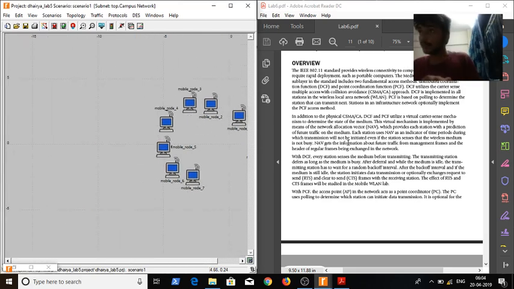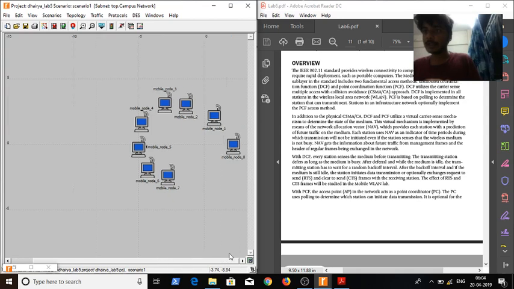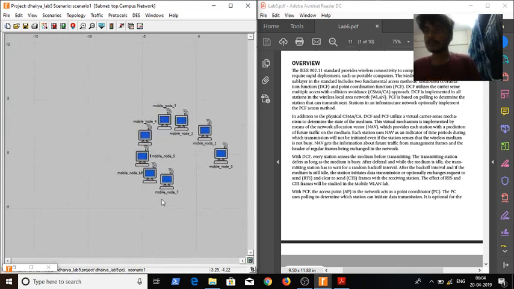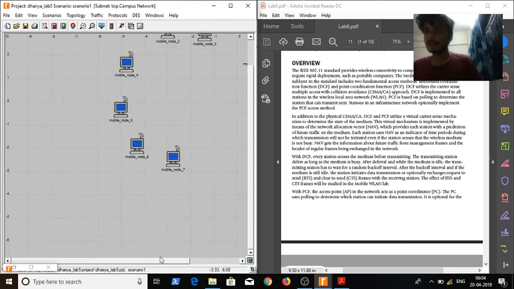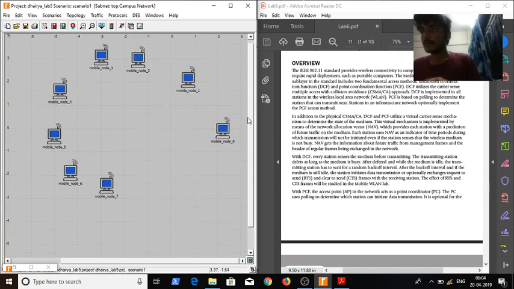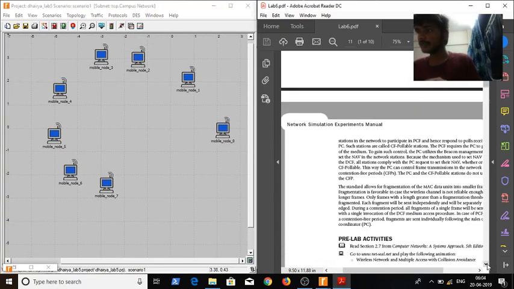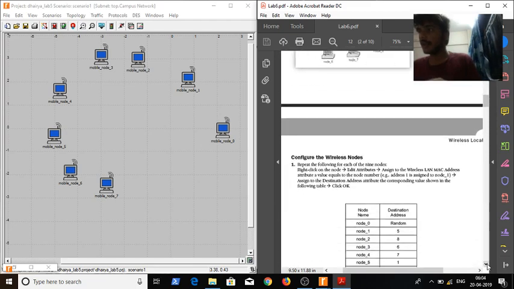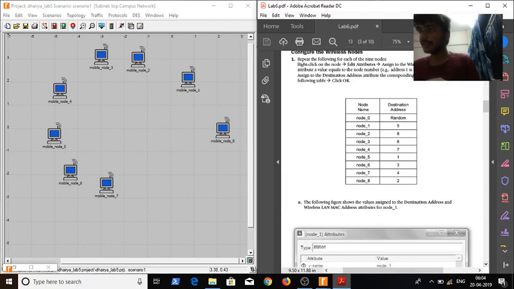Now for each node we have to set a destination address. I'll be setting the destination address as per this table in the PDF.